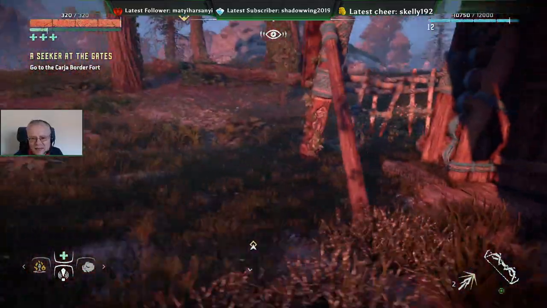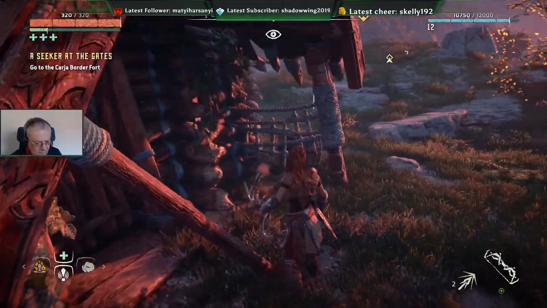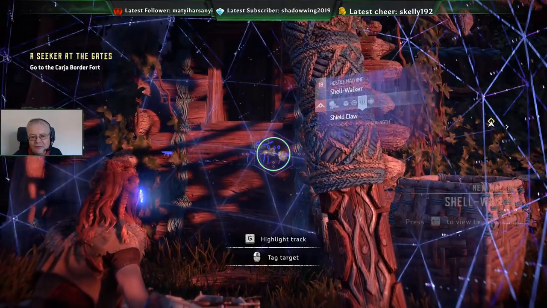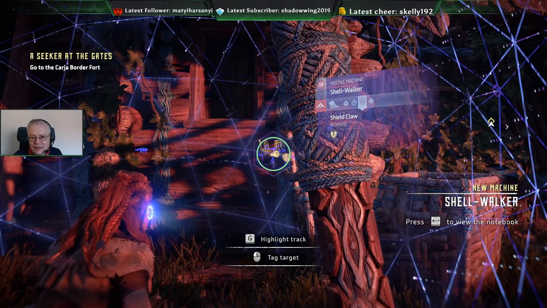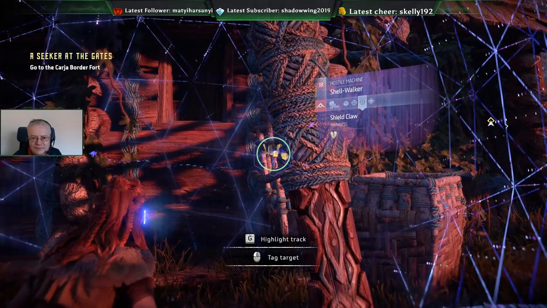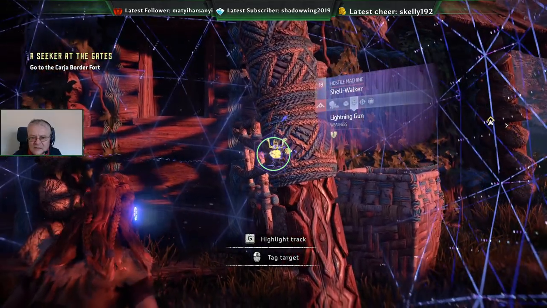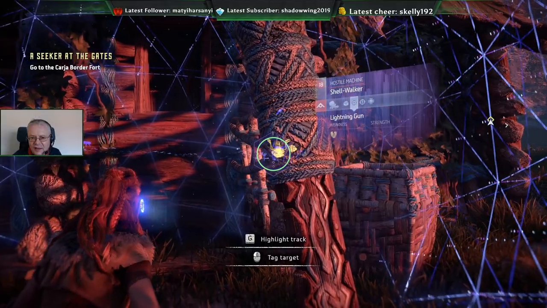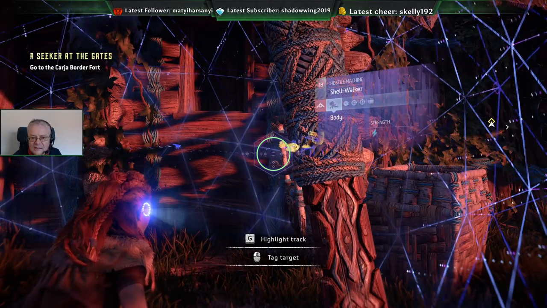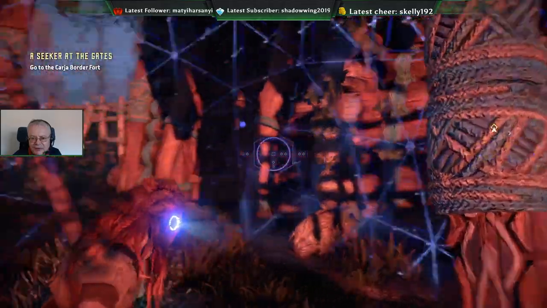Now there's no way of getting into this ruin. What the heck was that again? That's the thing we've seen in the distance for a while. Shellwalker. So its weakness is armor damage. Light and electricity. The body is an electric problem. There's a lightning gun, which is weakness to being sheared off.